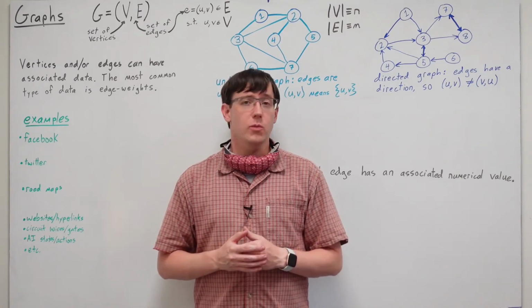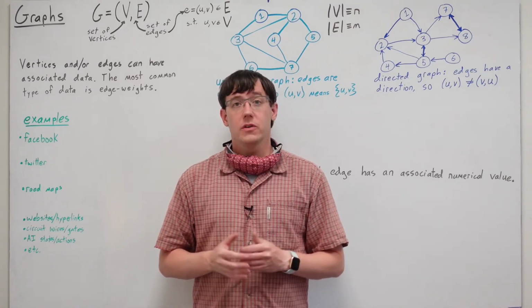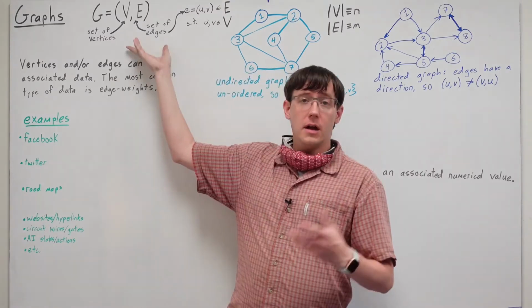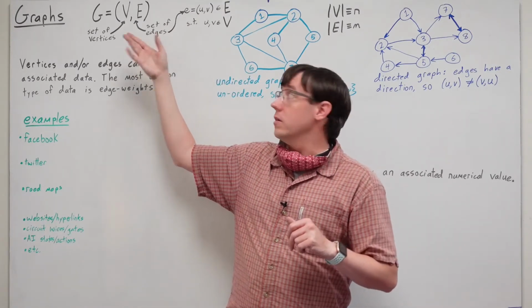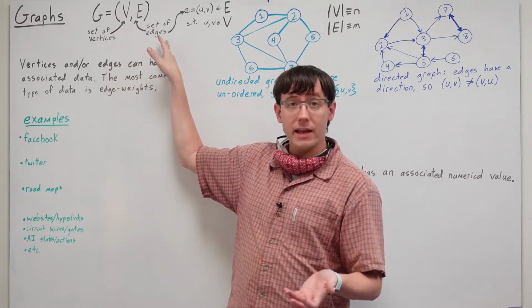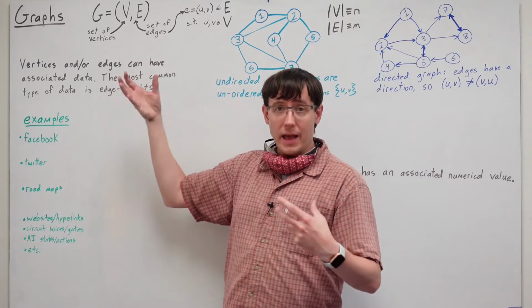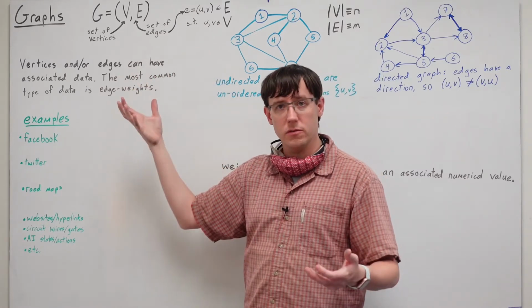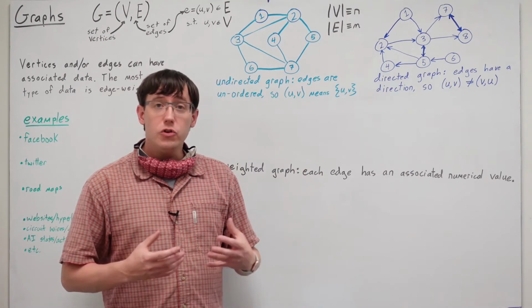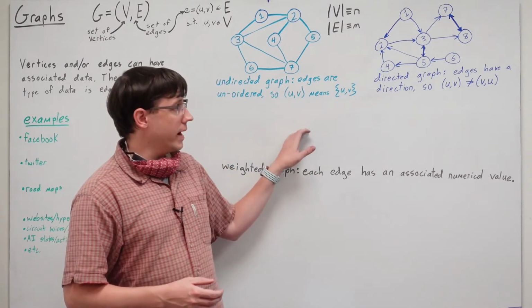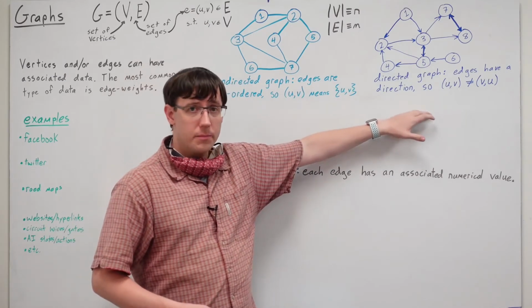For the next few classes, we'll be talking about graph algorithms, so let's start by defining some graph terminology. A graph consists of a set of vertices and a set of edges, where each edge indicates a connection between two of the vertices. Broadly speaking, we have two types of graph, which are undirected or directed.